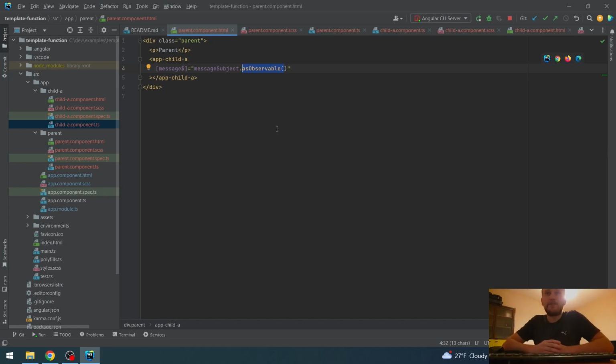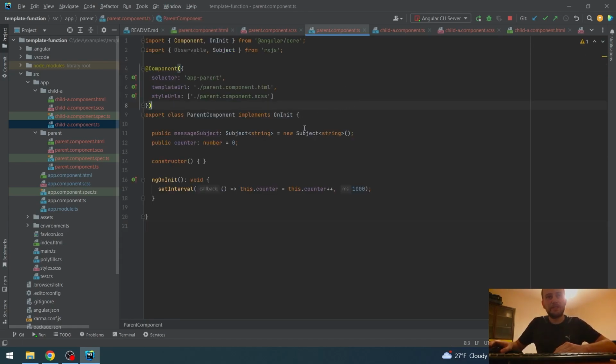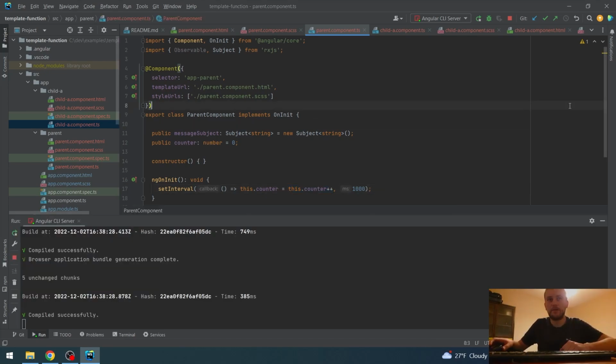So let's assume that you subscribe to our observable in the child component. So that means it will cause some memory leaks, right? And to simulate changes in our template, we use setInterval that is basically incrementing our counter every 1 second. Okay, to prove what I said before, let's check the console of our example application.